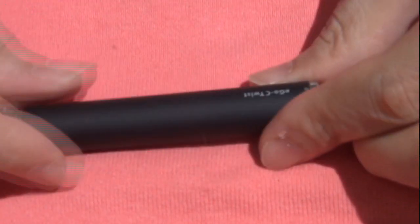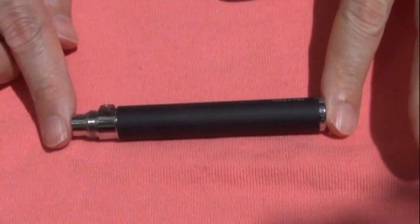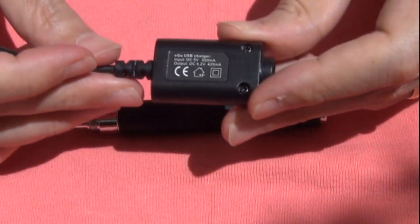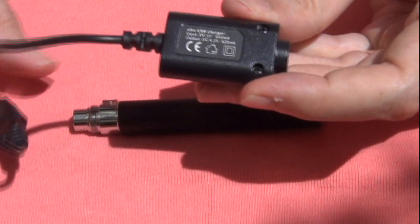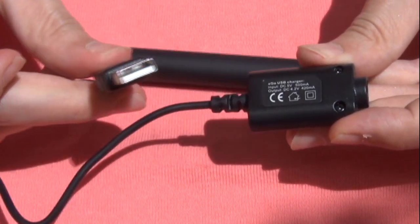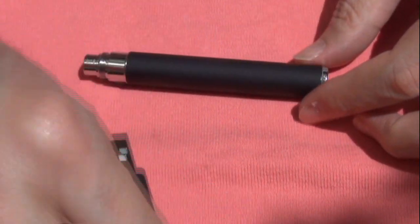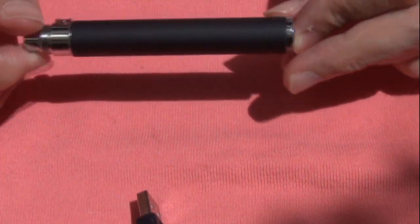So that's basically the close-up look of the twist. Zoom out a little bit. There's not much more to say about it. Since I do not have an Ego device, you do need to get the Ego charger, which plugs into a USB port. Otherwise, it's a fairly simple device.